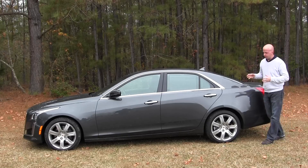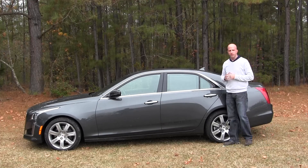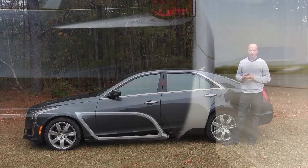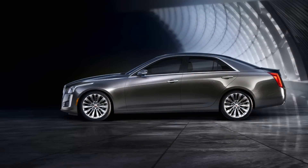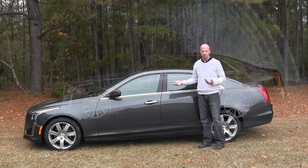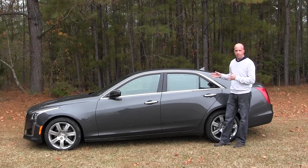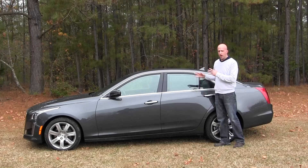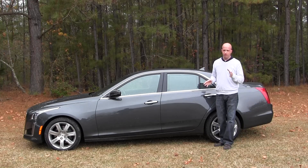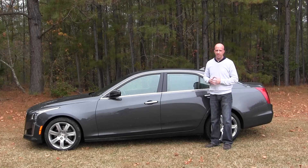When we're comparing size of vehicles, we need to talk about the numbers. The CTS measures in at about 195 inches overall with a 114-inch wheelbase. It's going to measure about a foot longer than the ATS model, which is a few inches longer on the wheelbase. Compared to the XTS, that's only about 7 inches overall with a minor difference in wheelbase as well. What it really translates to is cargo space and interior volume — primarily in the back seat. The XTS offers the most, around 40 inches, with the CTS falling just a few inches shorter, and the ATS coming in most anemic at around 33 inches in the back.